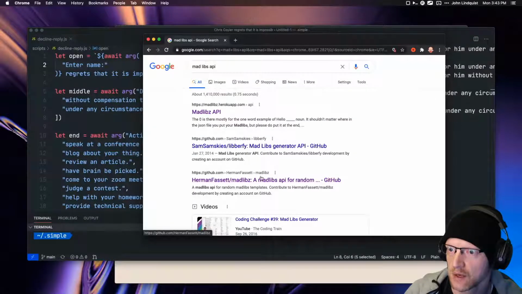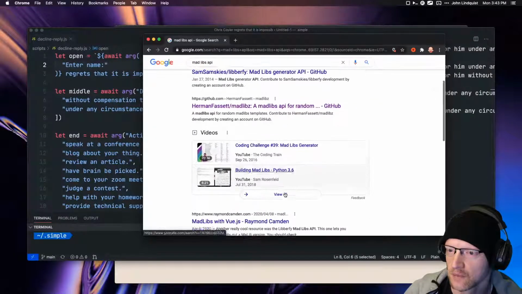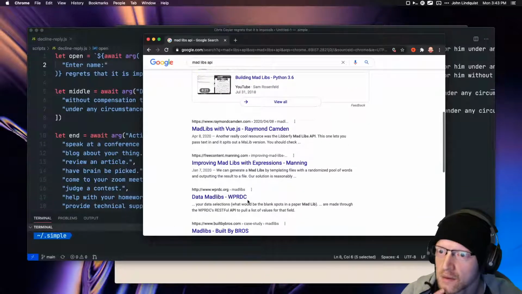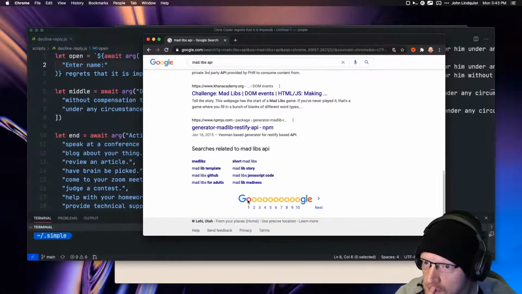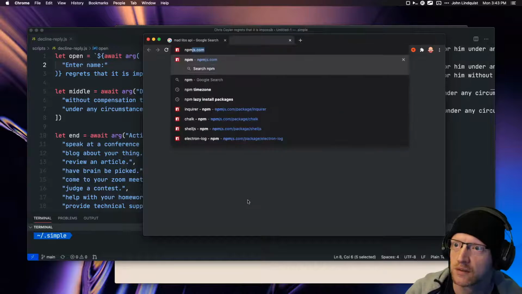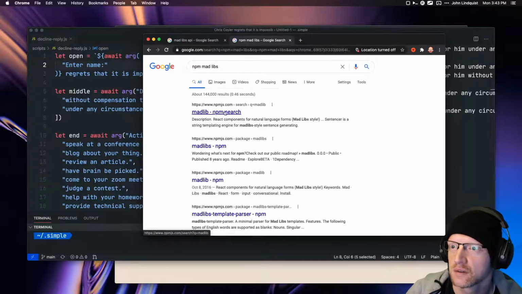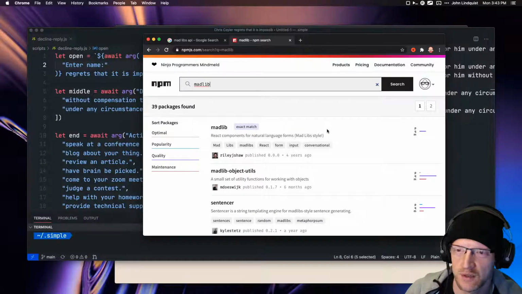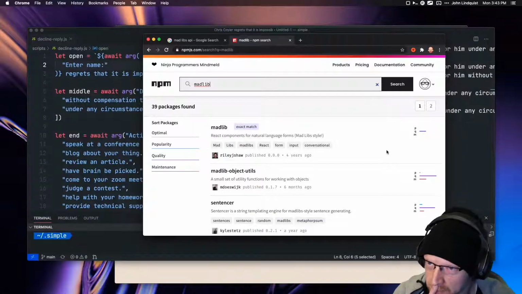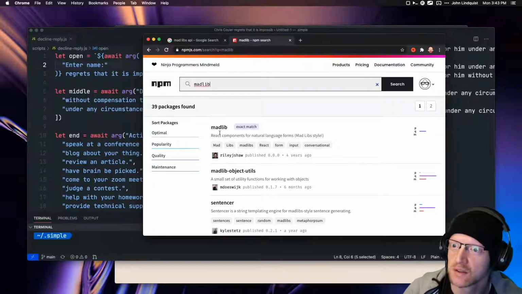Was that the same API? Wonder if there's an npm mad libs. I just want something to give me like a random noun or a random verb and such. React components, no thanks.